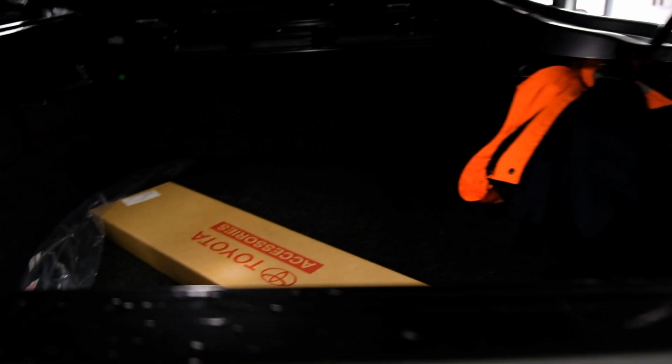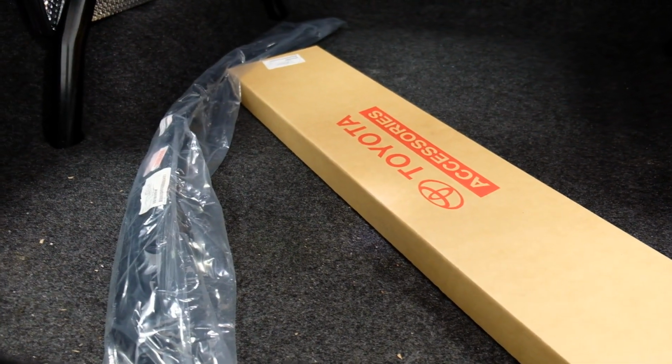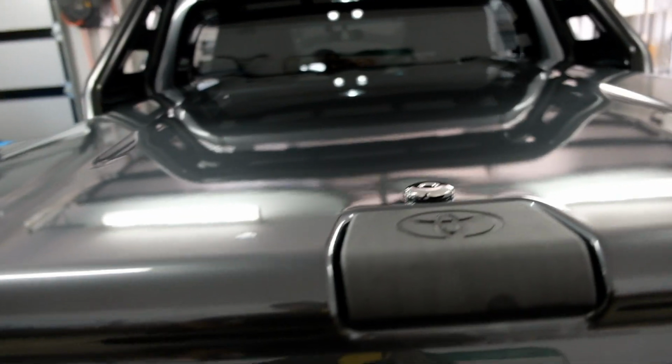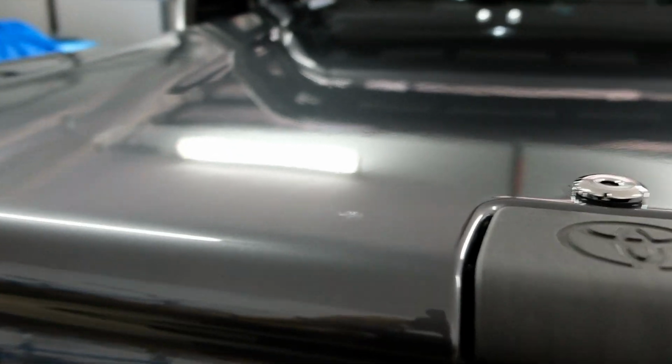Powder coated rear sports bar, got some scratches and marring on it. So all things we have to look at. Now the customer went ahead straight away and purchased a genuine bonnet protector and weather shield, so we'll just replace those. Saves time and cost on polishing, trying to rejuvenate them. Bit of bird dropping stains as well throughout.